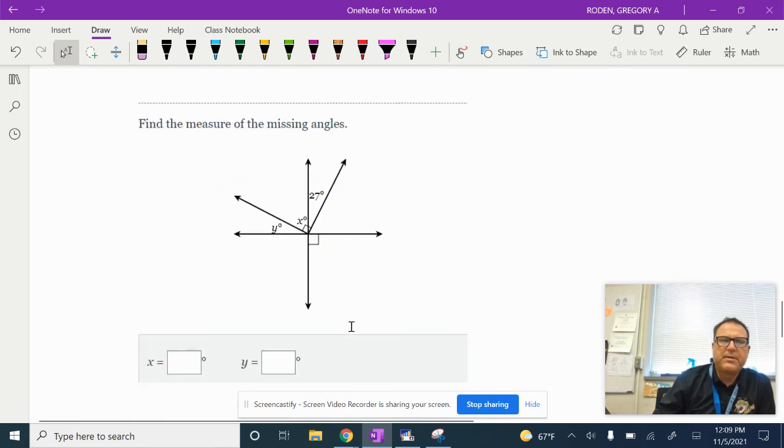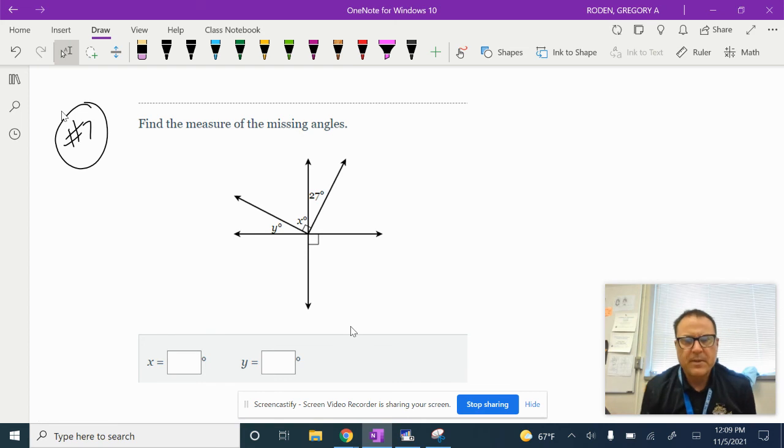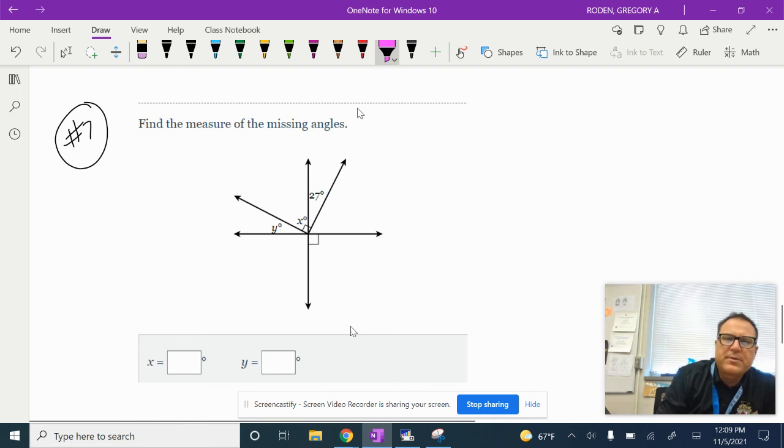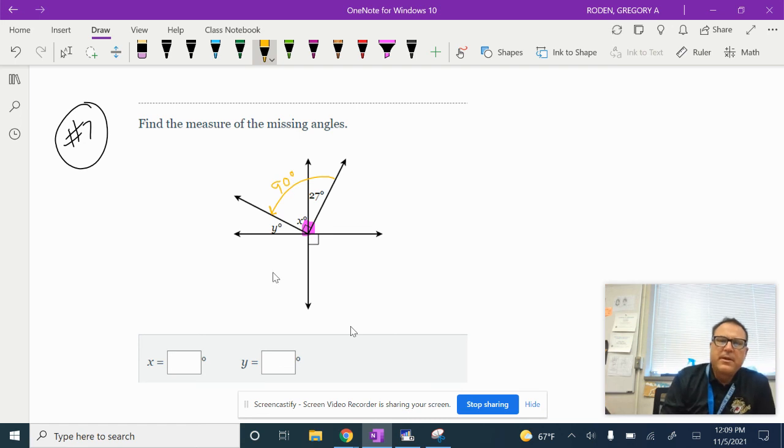Okay. Example number 7, let's take a look at that. See how you do there. Okay, so example number 7. Oh, man, this looks pretty challenging, right? Well, let's see here. What can we do here? I'm looking at this. I'm going to study it a little bit. Well, here's something that's interesting. I'm noticing that I got this right angle right here, right? So it looks like if I go from here to here, that's going to be 90 degrees because I have that box right there. So I think I can find X first. Does that sound good? I'm going to find X first.